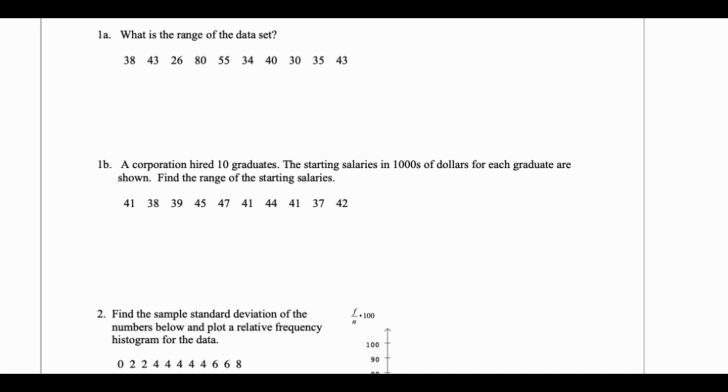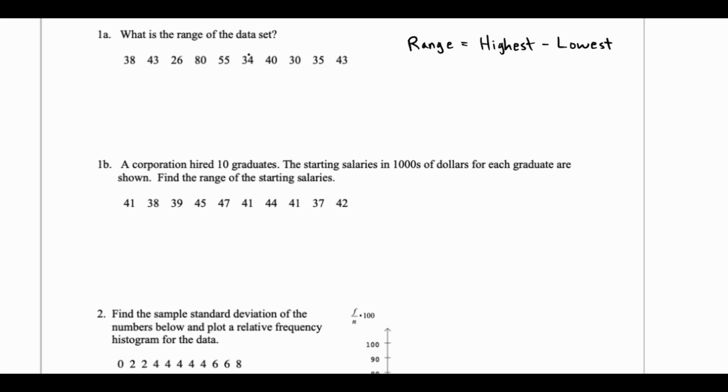So yeah, this question asks for us to find the range of this data set. So I'll do this one as an example, and then you guys could try 1B here. Alright, so to find the range, it has a simple formula. It's going to be the highest value minus the lowest value.